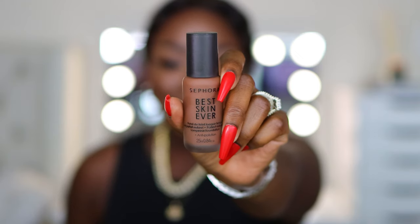You already know. I love the Best Skin Ever Longwear Foundation. This stuff is good, okay? I've used different shades. And you know how in the summertime, we get darker? We've discussed this. In the wintertime, we get lighter. Or if you will, you get back to your normal skin tone. It doesn't matter. Okay, so I've used different shades of this. 59N, this one is 63P, and I've made it work. You've seen the video. Like, we've worked it out somehow, right? Like, I think I just am just like that talented. It's like so good. This looks so good.